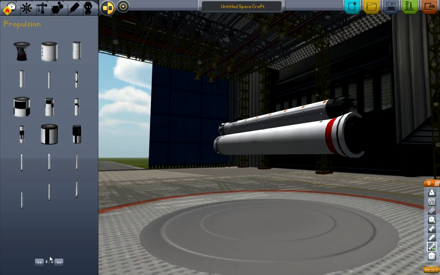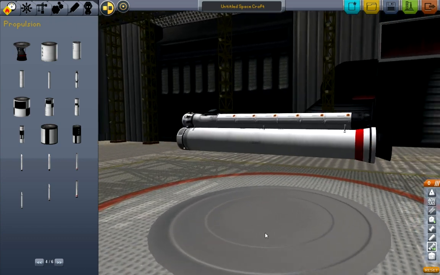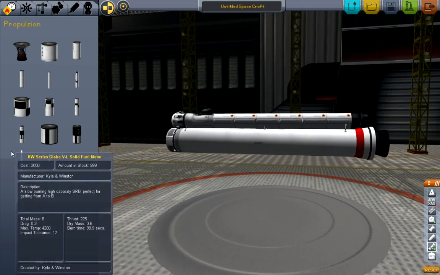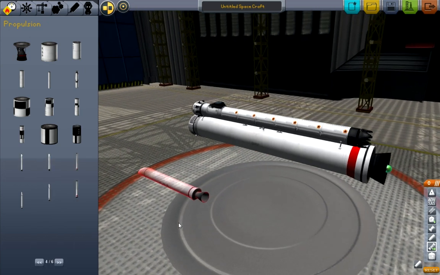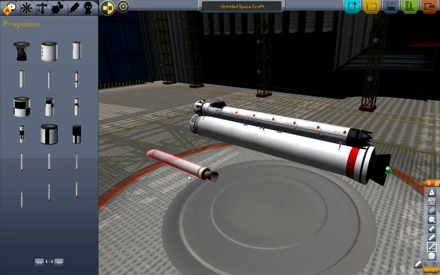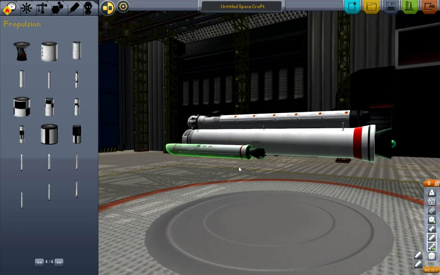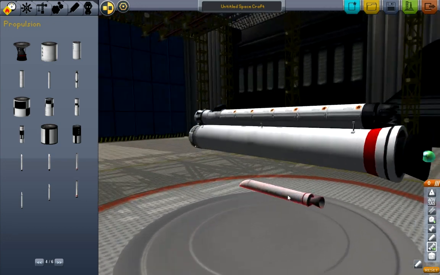Okay, and let me see. Now we need our boosters on the side of the thing. Also, another thing I figured out. I believe that my troubleshooting was in error before, where I thought that these KW boosters were not combining well with the stock landing gear.